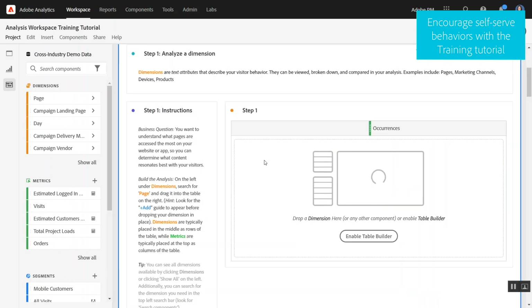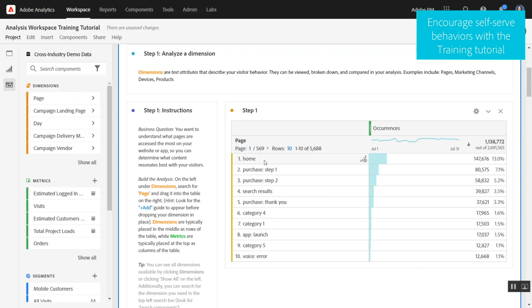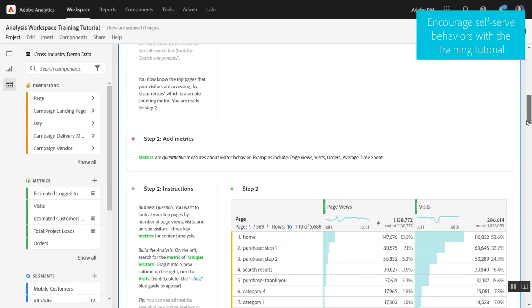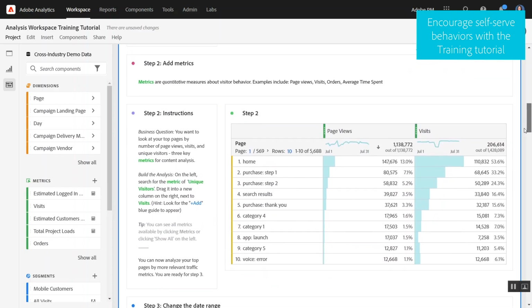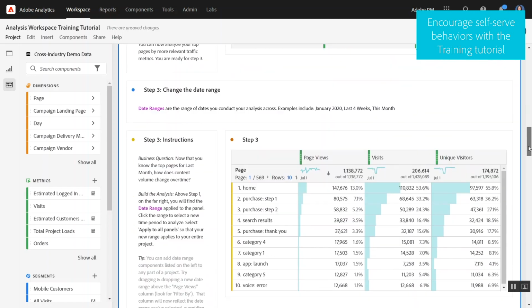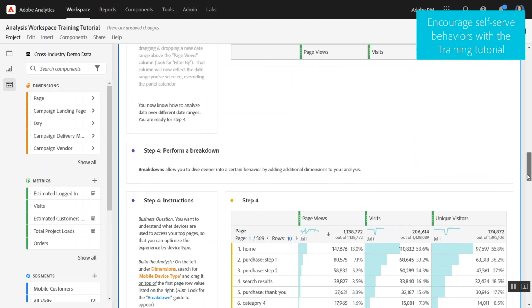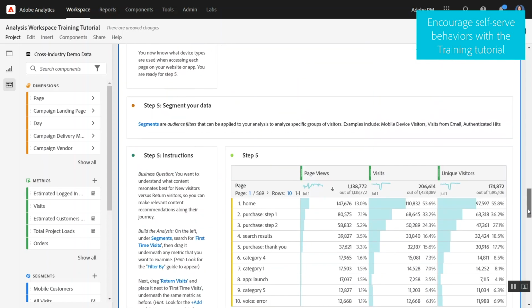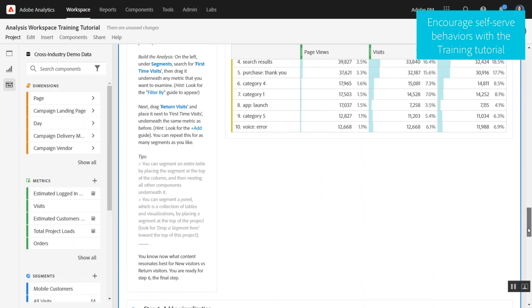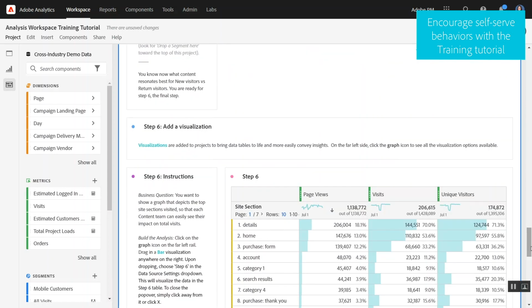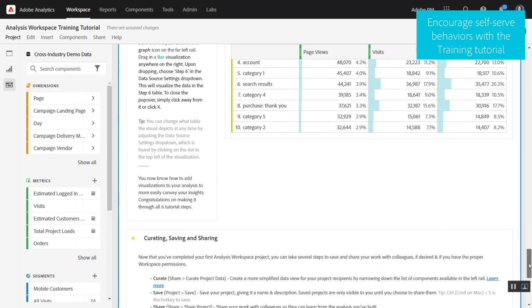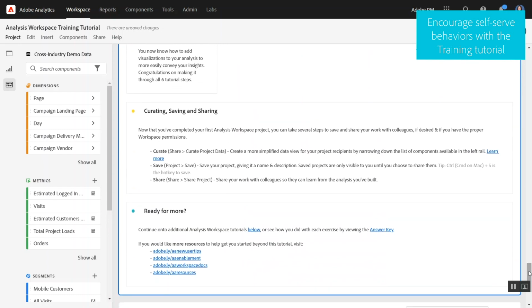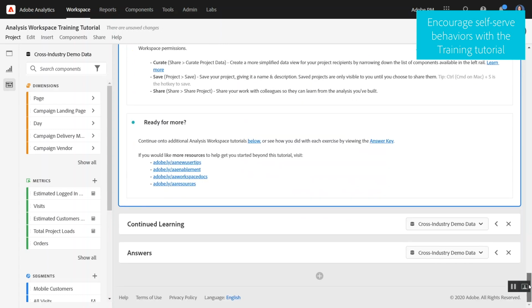The training tutorial is available from the new project modal, and once opened up, it's a very detailed walkthrough of the Analysis Workspace UI, different terminology that we use, and then just how to construct business questions. So we start with step 1, bringing over dimensions. Step 2, bringing over metrics, and we walk them through how to create their first analysis in Workspace.